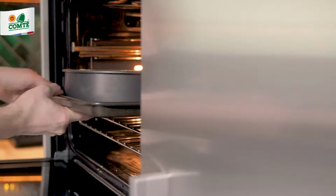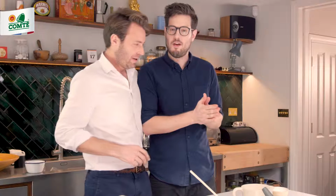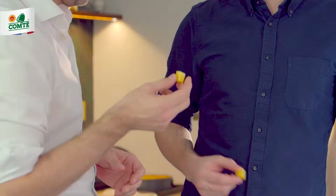I can't believe it, it hasn't spilled a drop. Unbelievable. Cool. And now I think probably time for a little cheeky glass of wine while we wait for that to cook. And a little bit more cheese. Cheers. Cheers. Down the hatch.